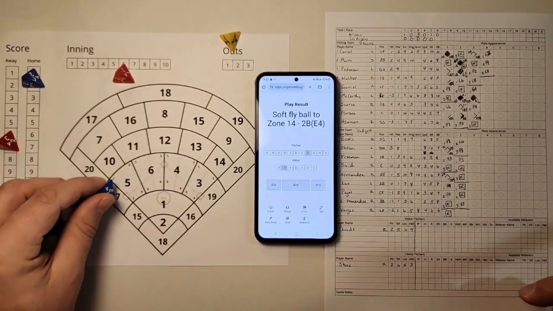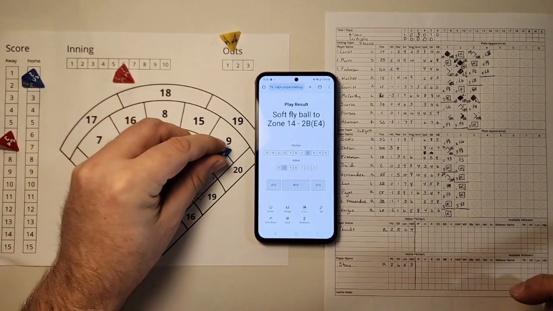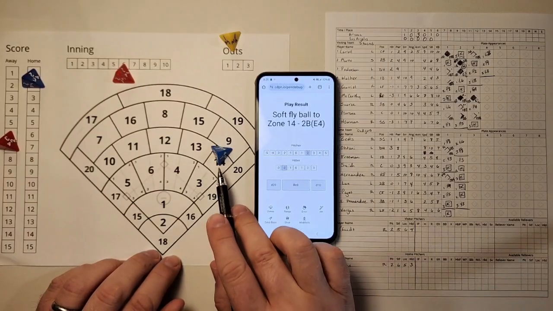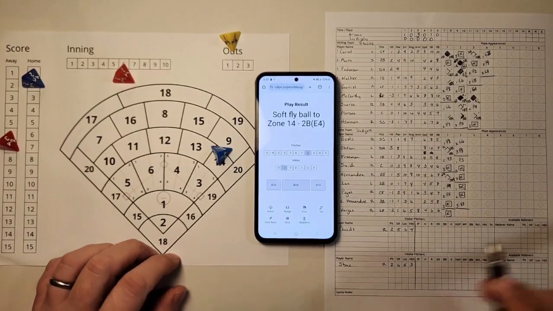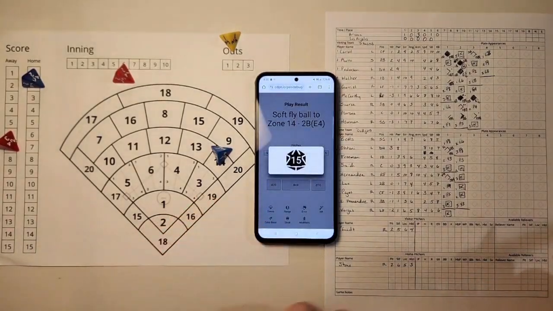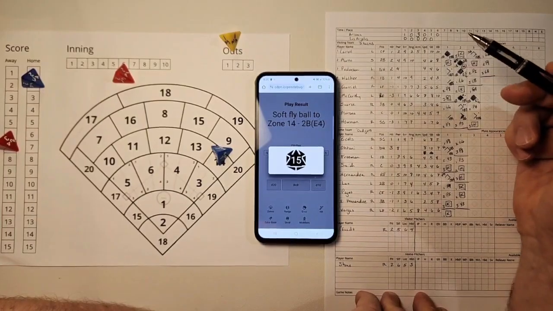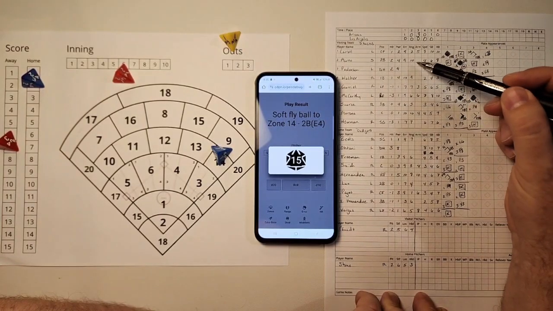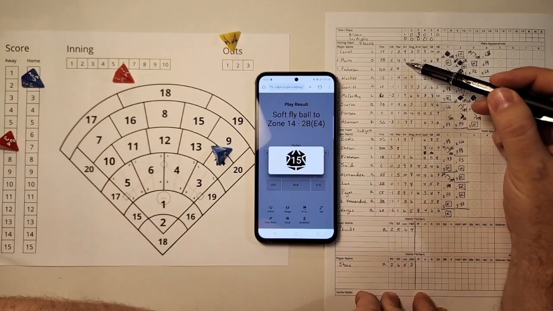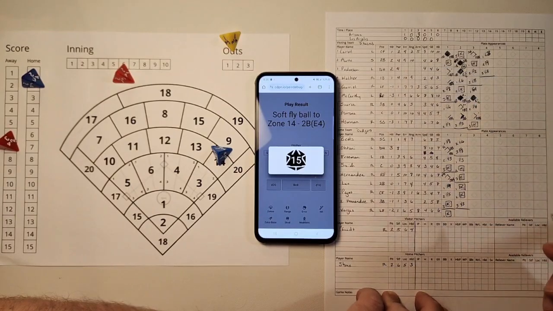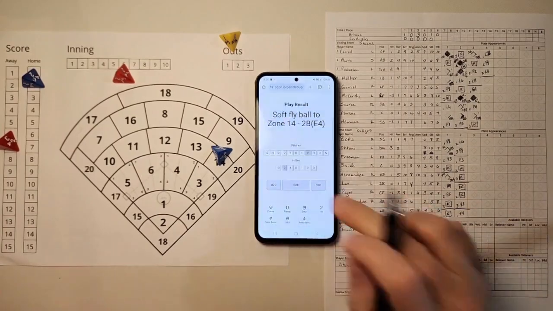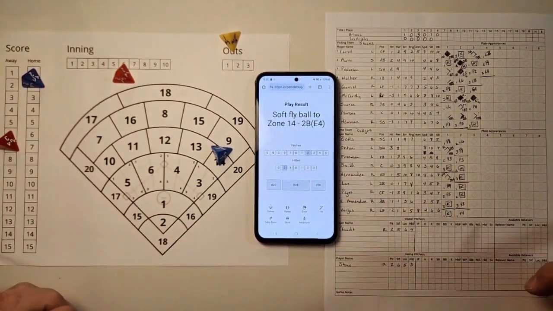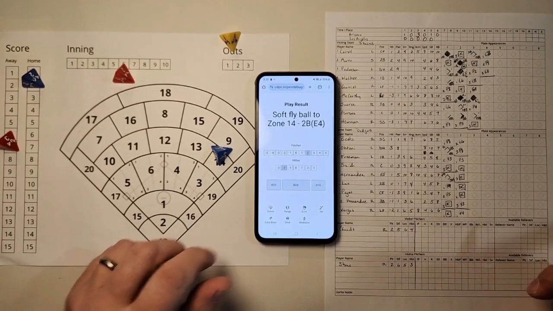Vargas, a little pop-up to zone 14. That's behind in that triangle between second, first, and the right fielder down the line. Rushing over is the second baseman. A 19 to Ketel Marte. It's an error rating, so 19 minus 9 is 10, and he's going to get there as we'll call it a fly ball to 4. So Marte rushes out down the line, makes a pretty catch, and that's going to be out number 1.